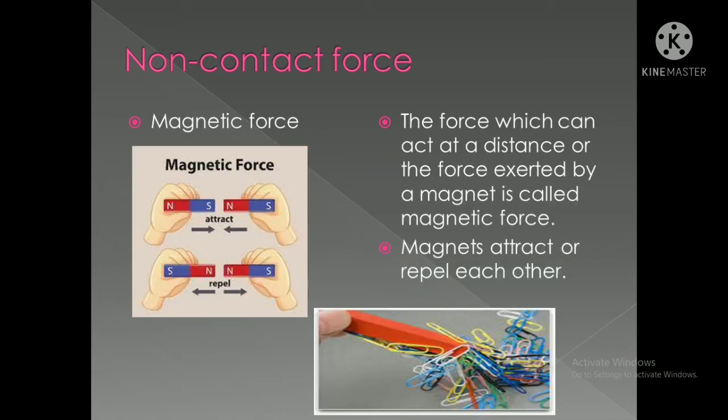So magnetic force, I think you all know one thing: like charges repel and unlike charges attract. Now the first thing you see, two hands are holding two magnets. One has north and south, another also north and south. Two arrows are shown because it is attractive: one magnet has south facing and the other has north, so if they are opposite to each other, they will attract. And in the second diagram, you have seen it is repelling, because the same poles face each other, so it will repel.